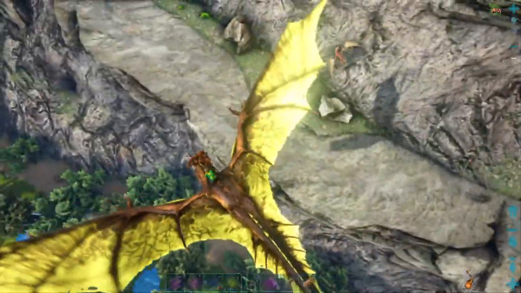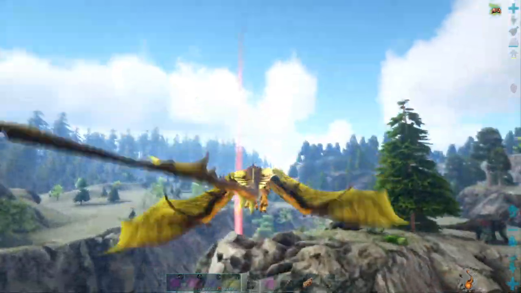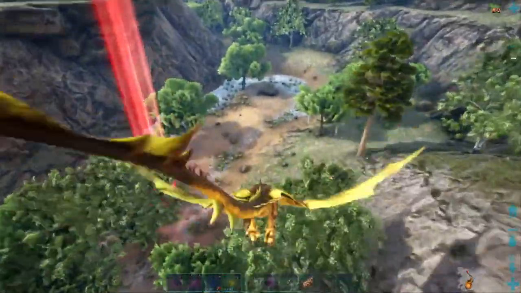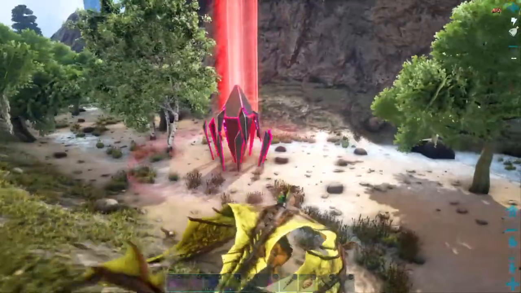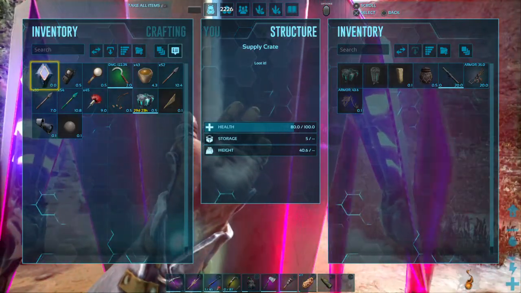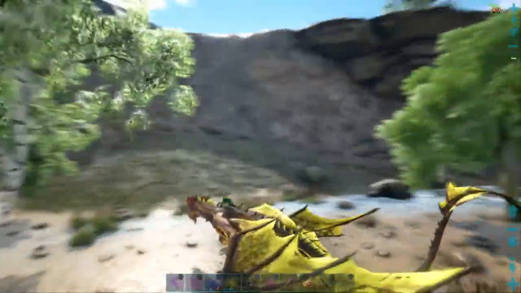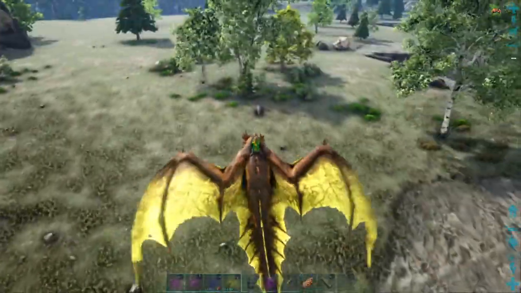What's going on there? A pack of raptors spawn in? Yup. Got a pack of raptors come in over here. Come on, red drop, have something good for me. A Spinosaur saddle, but I don't own a Spinosaur just yet. Of course, this is where Spinosaurs spawn at, this little hole down here. I get new Spinosaurs down here every few days.